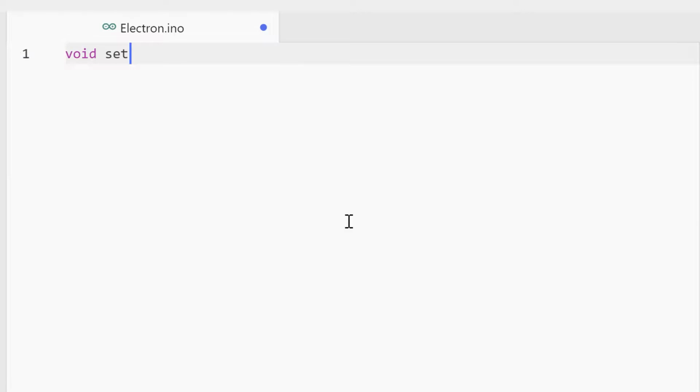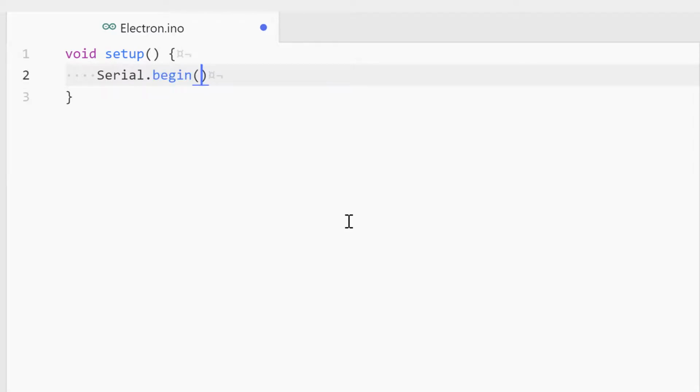I'm going to add a setup function right now, which does one thing. It's going to say Serial.begin. This is how we're going to read our output from our Electron. The reason we want to use Serial is that, for one, it's easy. The Particle CLI has a serial monitor built in. It also means that we don't have to worry about pushing data through the cellular connection to somewhere that we can then go look at it, because the whole point is that we're not sure we have a good cellular connection yet, so we probably want to have a way of communicating with the Electron that doesn't rely on cellular.